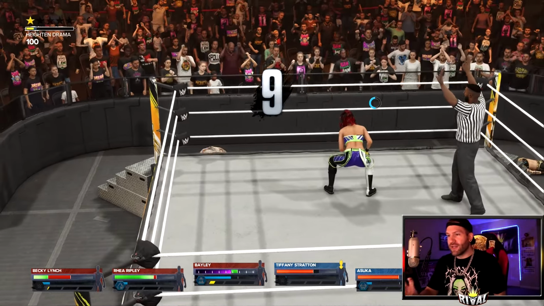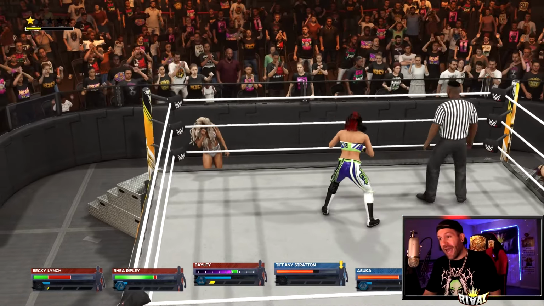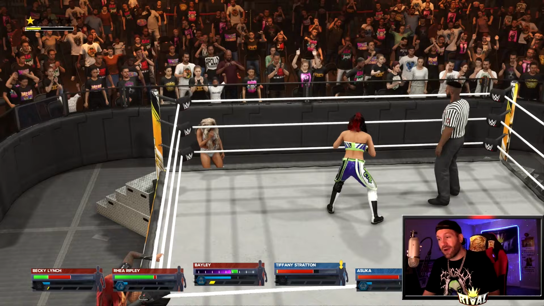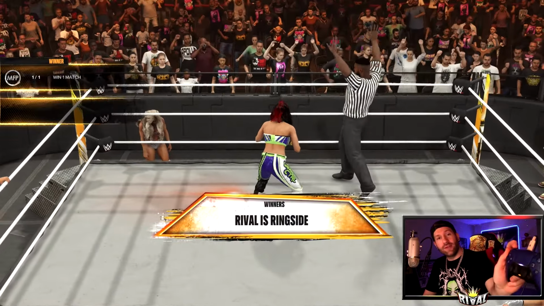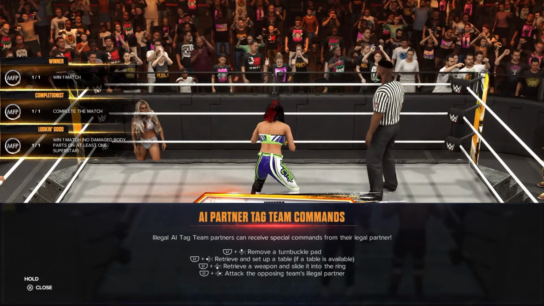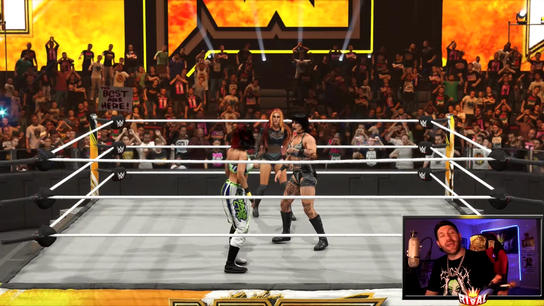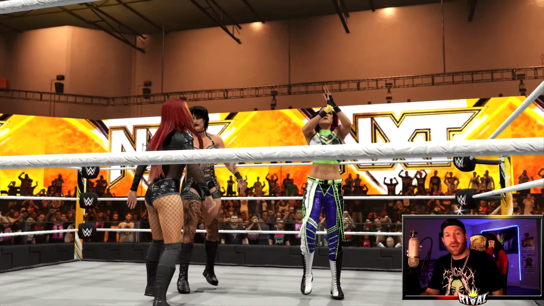So how did I make my 2 partners run over to attack the other 2 partners? There is tag team controls this year. Here on PlayStation, I hold L1 and I go right on the D-pad. I do that once. That's going to send one partner over. I know this is crazy. I then do L1 and to the right again, and then my other partner goes over.